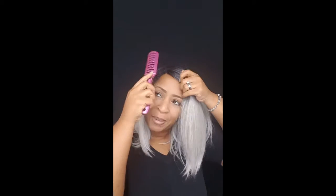Okay, so I popped it on. As you can see, I do have my new stocking cap on. I'm going to push that back. I did that on purpose so you guys can see what color I had on. I'm going to place the combs in on this unit, and this unit is big head friendly, so I don't think my head is considered big head. It's more medium, but when I'm getting my custom units made, I'm always getting a medium. But the lace, it did have lace, and I've already cut the lace off. So this is how the unit looks.